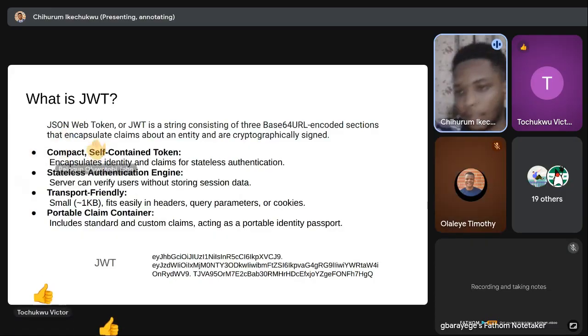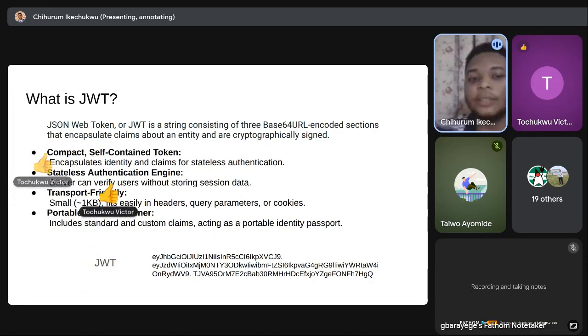And it is stateless, meaning that, since I said every single thing you need to identify a user, or to authorize or authenticate them, is within that token. It is very perfect for most of the modern architectures we are beginning today. It's small and very transfer friendly.